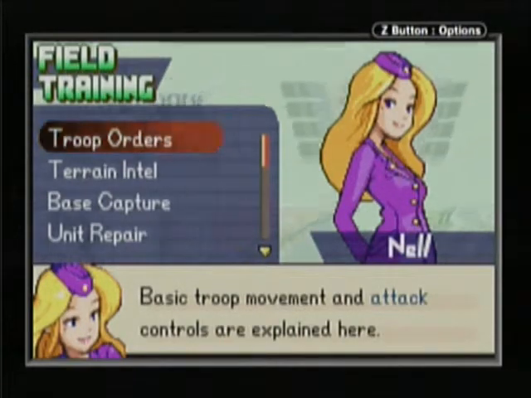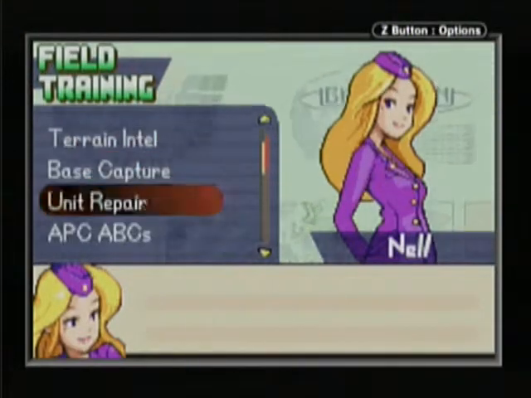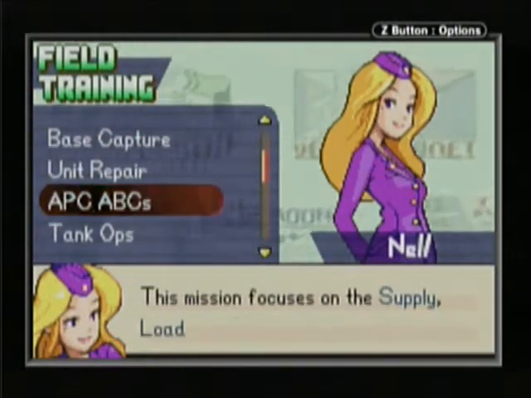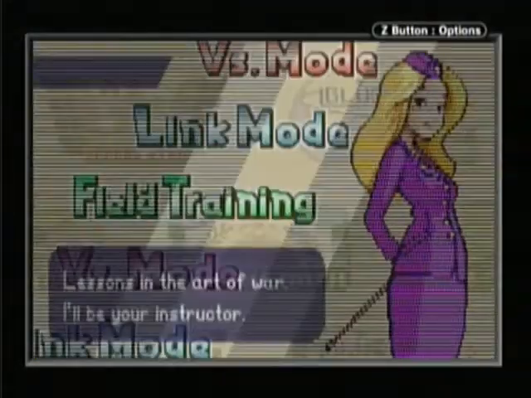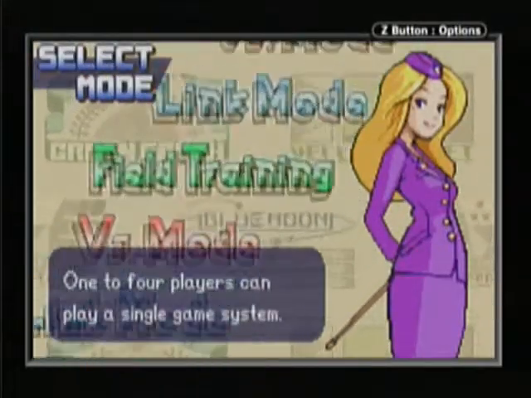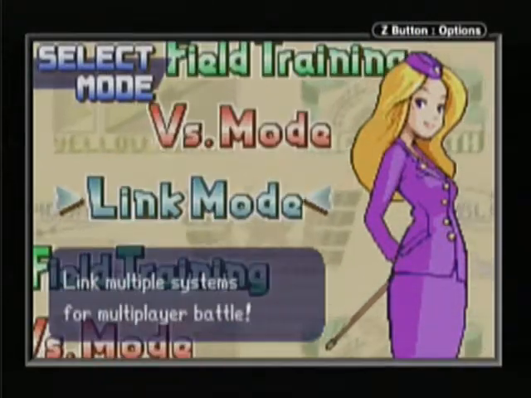So, okay, basic troop movement and attack controls are explained here. The mission focuses on defense, capturing bases. Okay, never mind. This is all stuff that I know very well. So let's just go straight into... I can't. All right, fine.